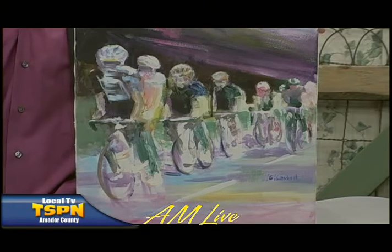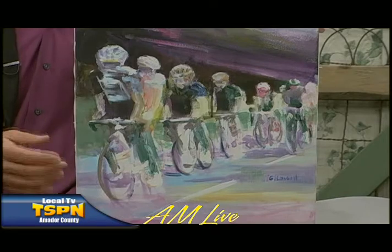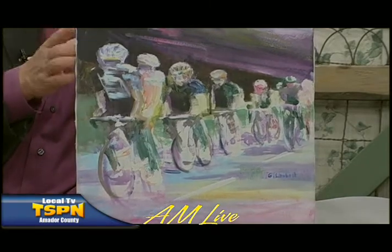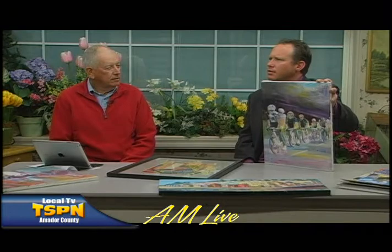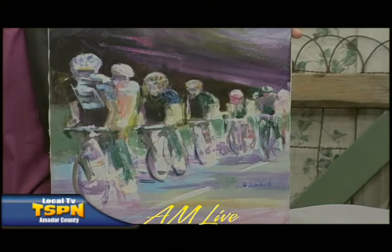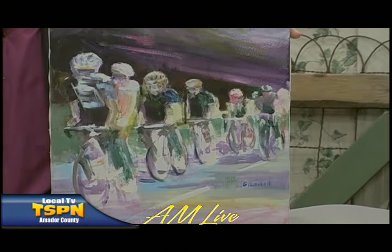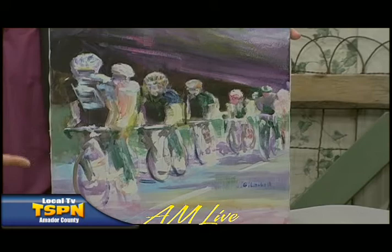Right, right. Just love the background color. Pretty much everything about this painting is very striking to me. Yeah, what I was trying to get there is the feeling of movement. Okay. You can feel that these bikes are actually going. Sure, yeah, and you've created that, and even that background hue of the plum color there really helps with that. Was this in Ione?